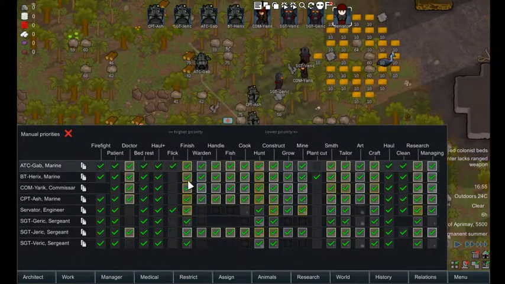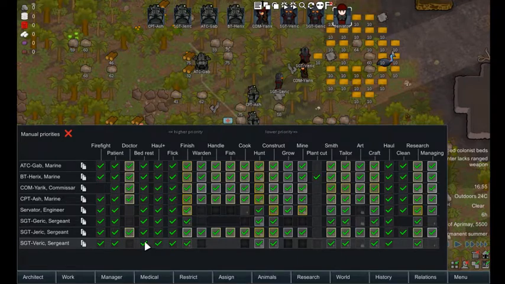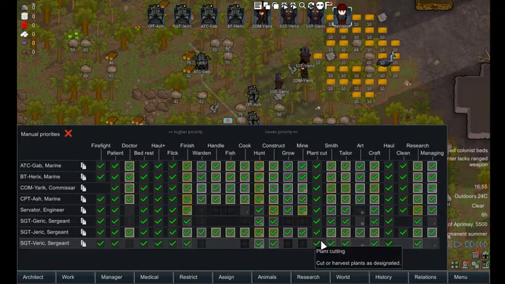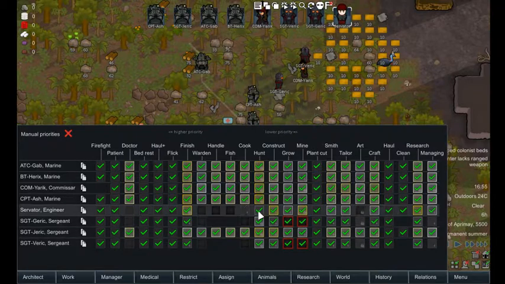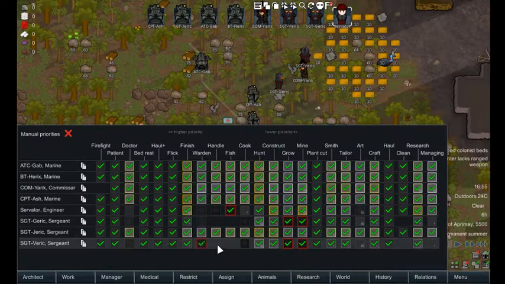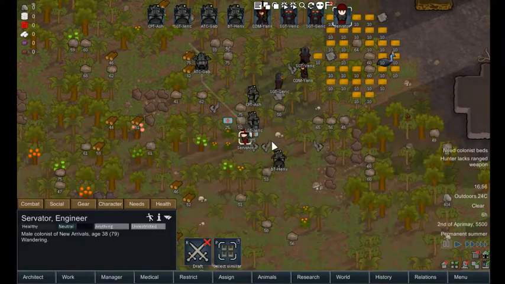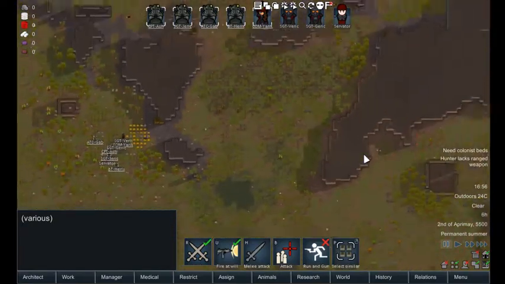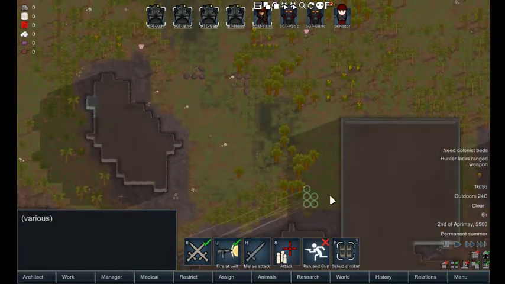Work. We're going to unwind. Okay, turn everybody on, obviously. Doctoring skills are too low to be a doctor. Plant cutting, everybody gets plant cutting. Mining, everybody gets to mine. Fishing, everybody gets to fish. Art, everybody gets to art for some reason. And hunting, where are you, Mr. Servitor? You there, bye. Alright, troops.